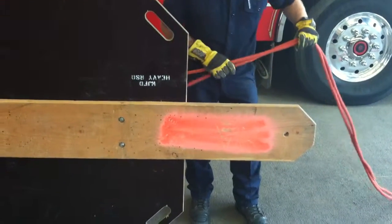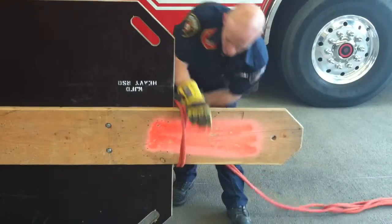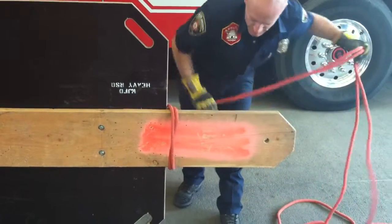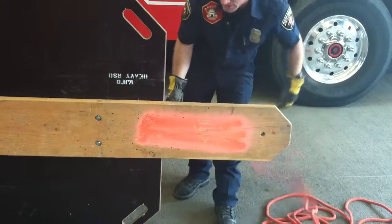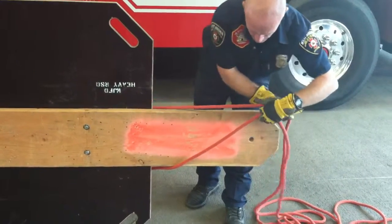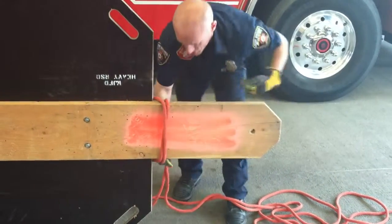At the top, if you're doing a same-side panel set, you can take this rope and just simply loop it around. If ahead of time we know that we're going to be doing an opposite-side panel set, we're going to take our ropes, cross them, and then continue to wrap.